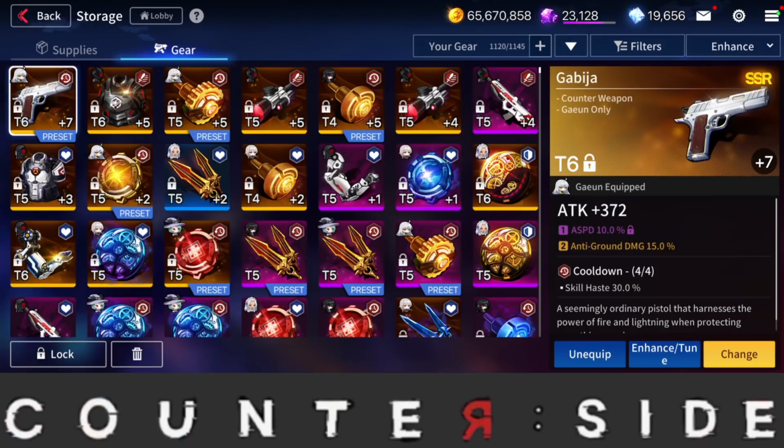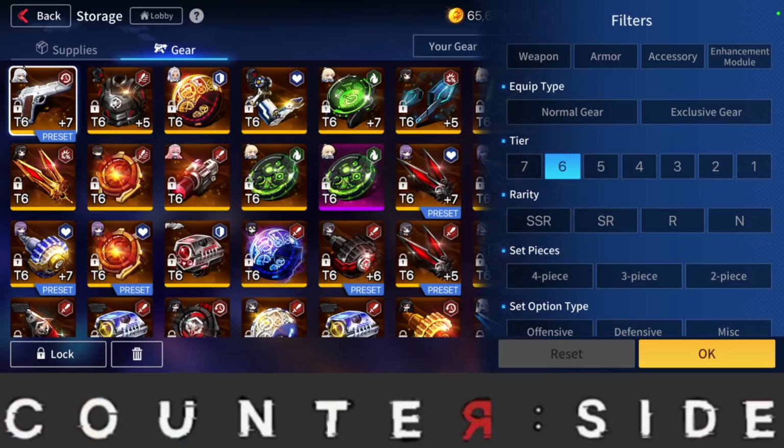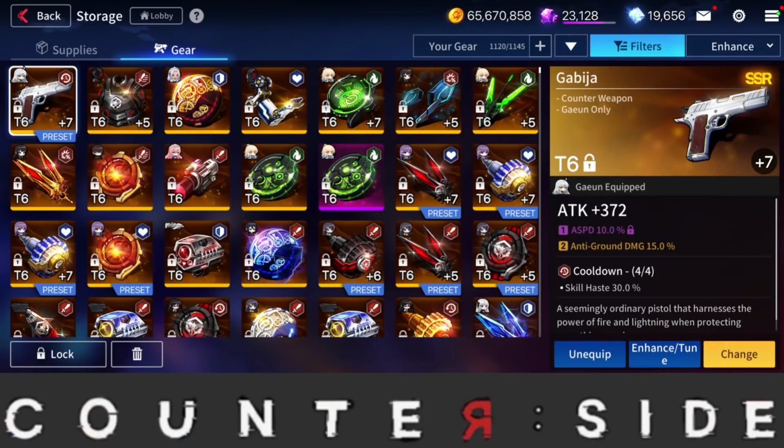So actually let me go over to filter. I'll show you all the tiers. Yeah, there is tier 7 gear, but it is very late game stuff. Even I don't have that many tier 7 gears, as you can see. Let's go over to tier 6. So this is all the tier 6 gear that I have.